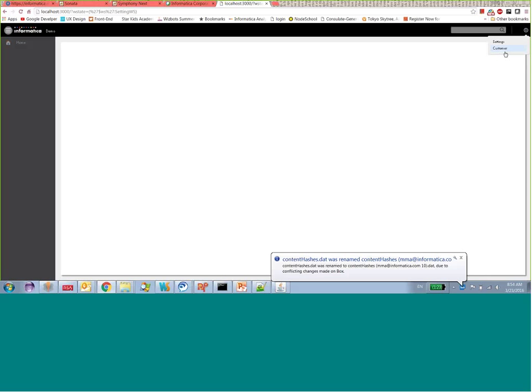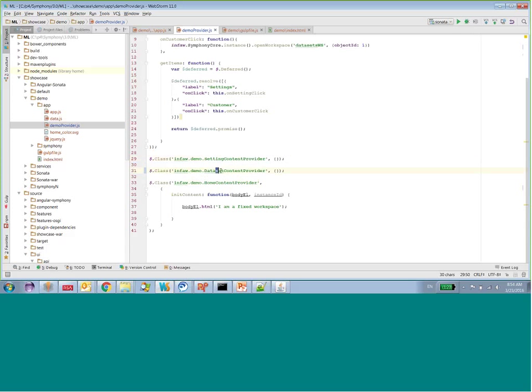The second one, remember, is going to open the asset workspace. If I click on it, you will see that the asset workspace is open. It shows that there's one asset, but it doesn't have any information yet, because, again, we have not implemented the dataset content provider yet. This is the asset workspace.